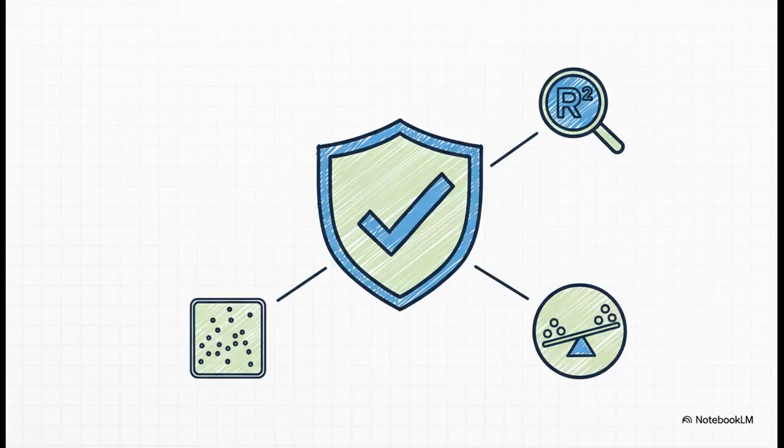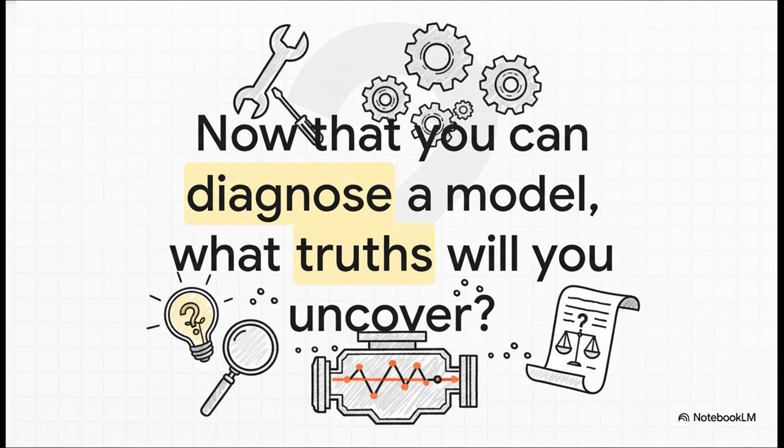And here's the bottom line. A truly reliable, trustworthy, healthy linear model, it's not just about getting a high R-squared. Nope, it has to pass all three of these diagnostic tests with flying colors. It needs to have solid explanatory power, totally random residuals, and no single point pulling all the strings. So, the next time you see a line of best fit somewhere, don't just take it at face value. You now have the diagnostic tools to pop the hood and question what's really going on. So the real question is, what truths, or maybe what convenient fictions are you going to uncover in the data all around you?